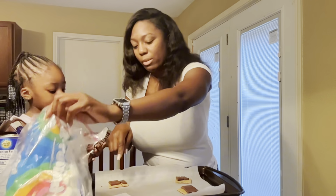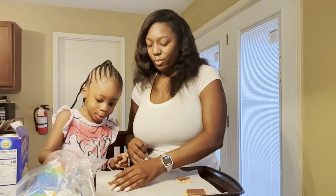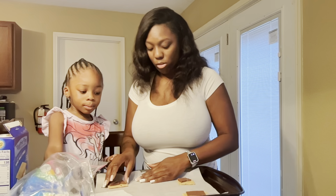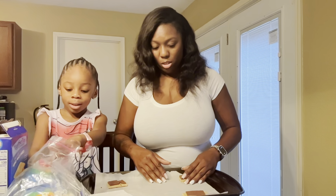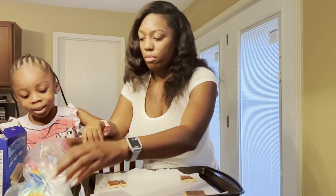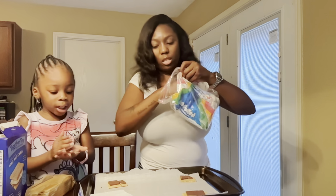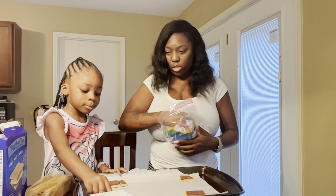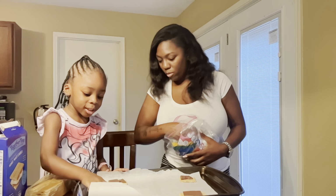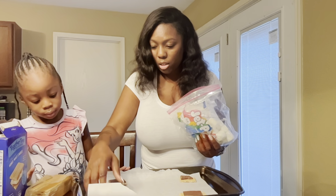Okay, now you get a marshmallow and put a marshmallow on each one. Two. You got it? They sticking together. Put a marshmallow on each one. Don't smush it. Just sit it up just like that.